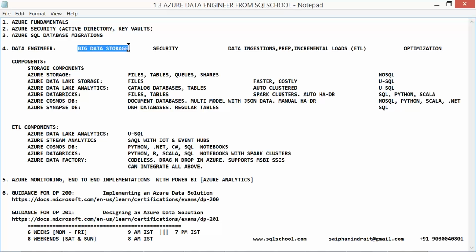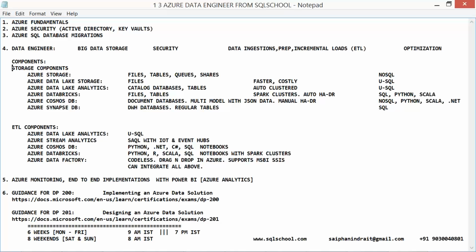We'll understand various types of data storage and security concepts, like role-based access control, RBAC, ACL, access control list, access keys, SAS keys, shared access signature keys, etc. We need to understand various ETL components, ETL techniques, incremental loads, and optimization techniques as well. So different components, storage and ETL. There are two different components here, storage and ETL components.